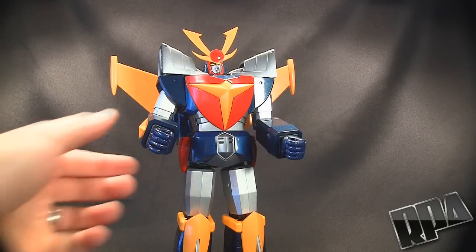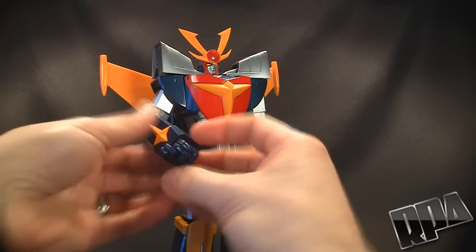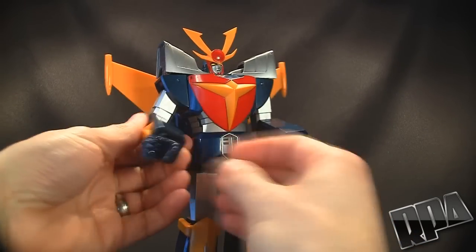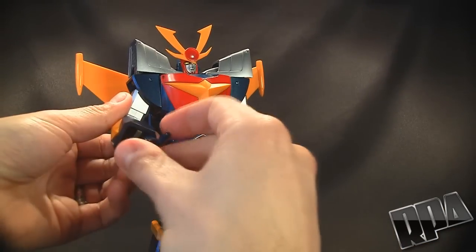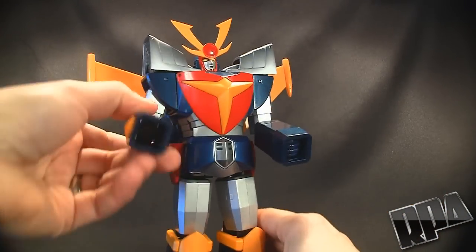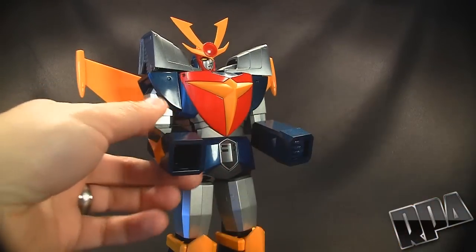Alright, so I do want to move on to the alternate parts. You'll see he's got these weird hands with articulated fingers. They're not fully articulated, right at the knuckle they move with the thumb here. But you can always pop these in like that, make them disappear, or just pull them out completely. They're kind of a pain in the butt to take out once they're in like this, so you might want to take them out completely.